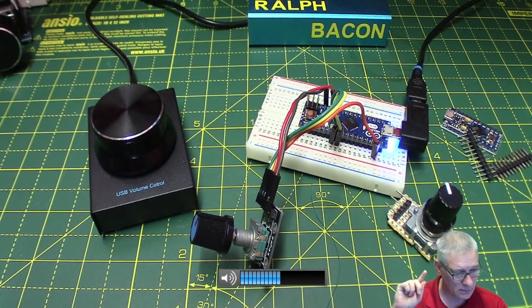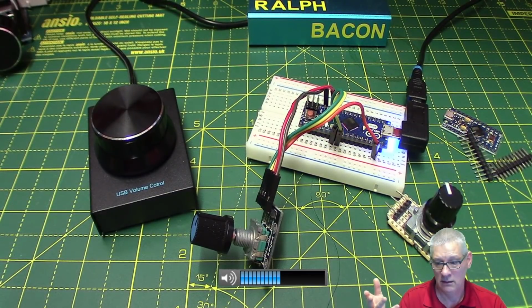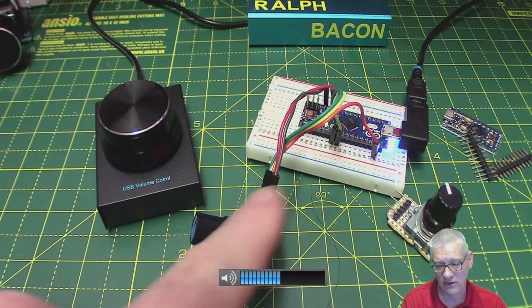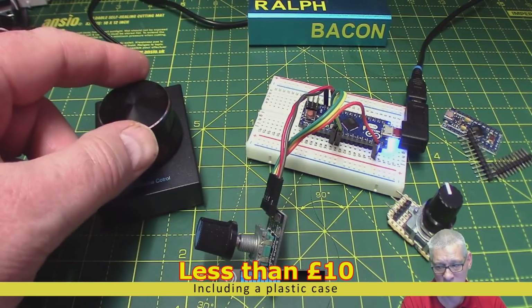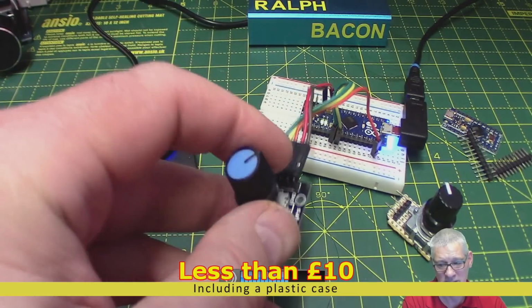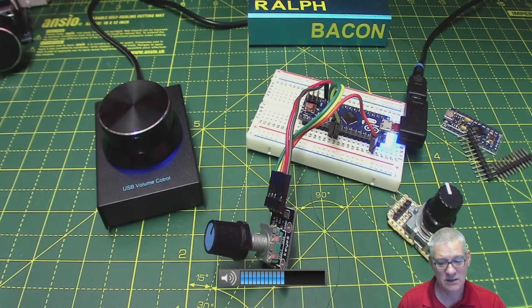Right. What else was there for this project? Nothing really. It's just the micro, one rotary encoder, and you're done. And you can make effectively the equivalent of this for probably, what, less than £10, so half price. But of course, you still got to get a nice potentiometer knob or something, haven't you? Well, you could use something like this, I suppose. They're ten a penny.